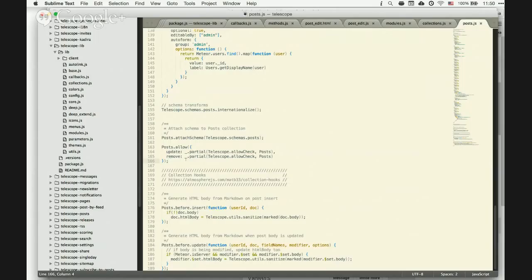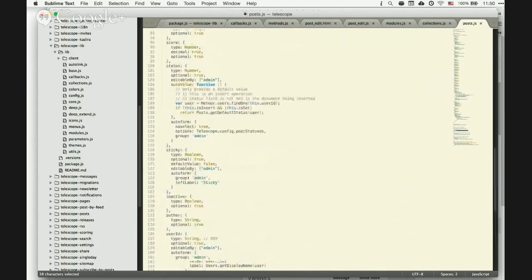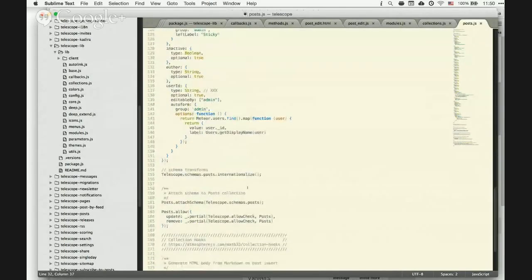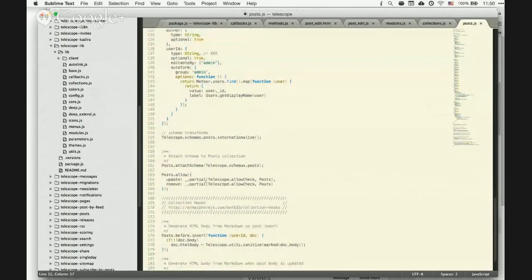But as a proof of concept, if you wanted to keep allow and update and remove from the browser console, you can make it secure also using the same editableBy property. Right. So it's a way to centralize everything in the schema and simplify all those security checks.